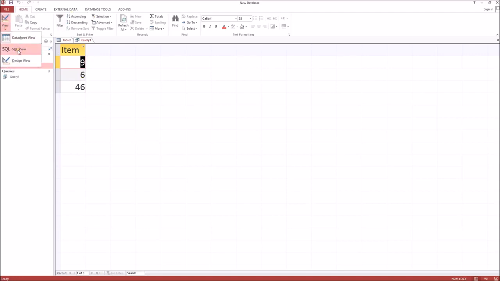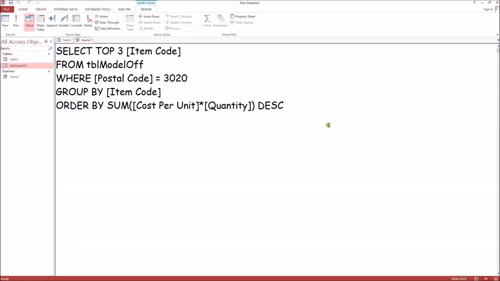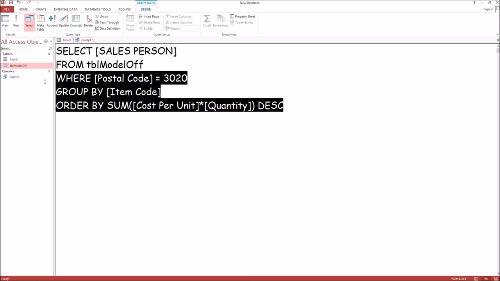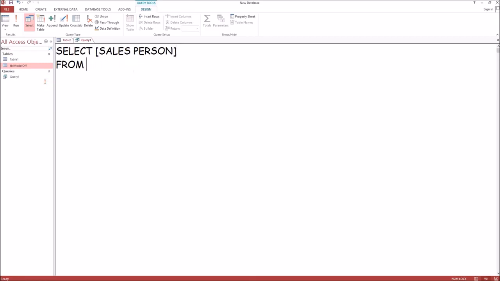Let's try to answer this question. We need to select the salesperson from, and instead of our table, we need to do yet another subquery: select distinct.